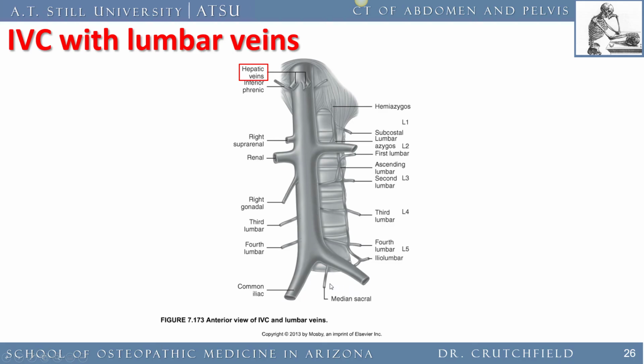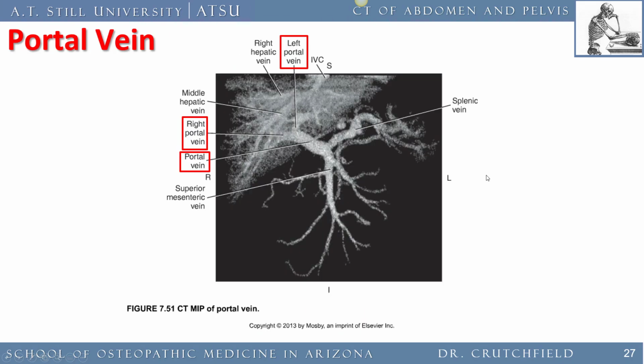But what's so important about this picture here? 3 hepatic veins coming from the liver, draining into the cava. We have our renal veins draining into the cava. And, of course, we're splitting down here into the common iliacs. So in the portal venous system, the portal vein is made up of the superior mesenteric vein, splenic vein, and this is probably the inferior mesenteric vein, joining to form the portal vein.